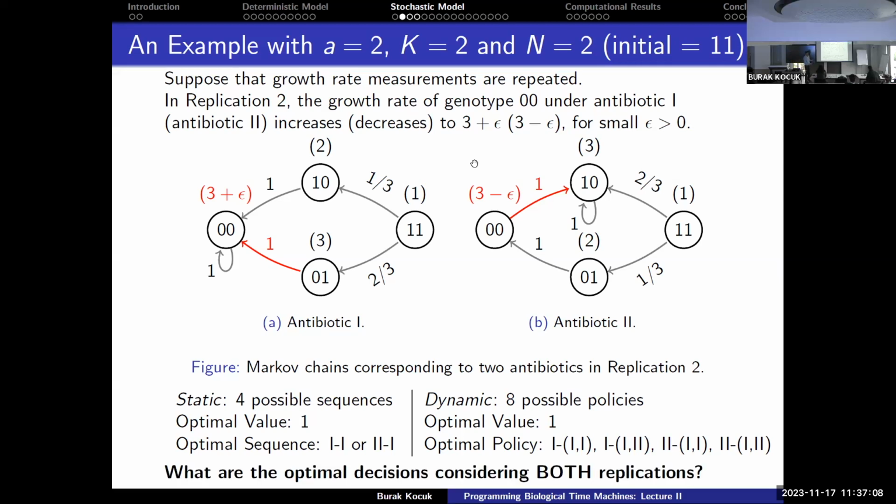But what's happening? How would you decide what to do? Depending on the Markov chain, your decision is different. But in reality, you don't know which Markov chain will be observed. So nature will choose. Nature will choose the answer. And your task is to decide your actions before nature chooses. Any ideas? What can we do in this case?